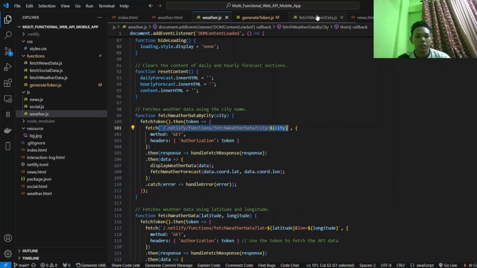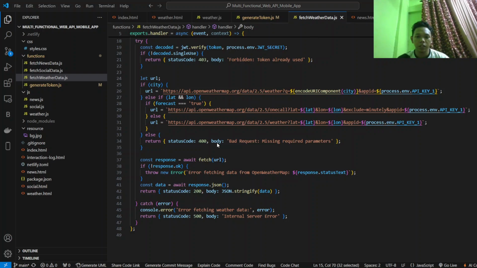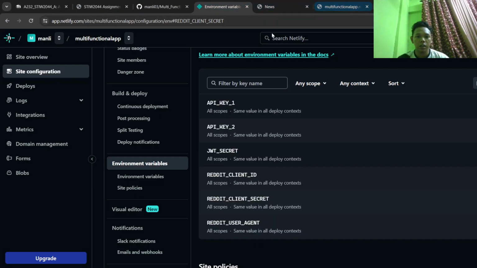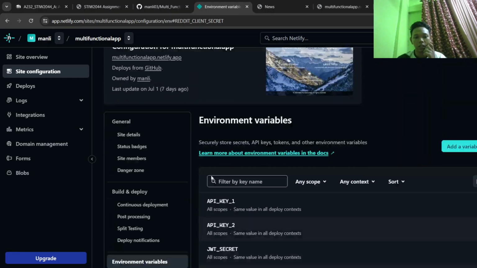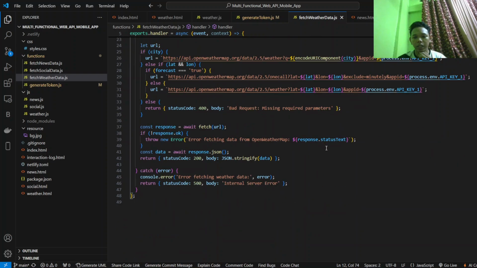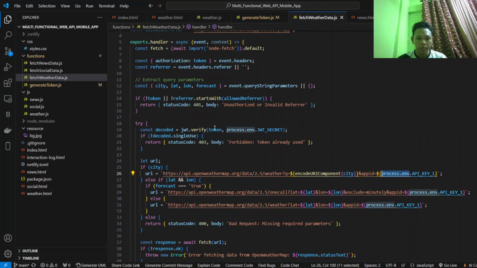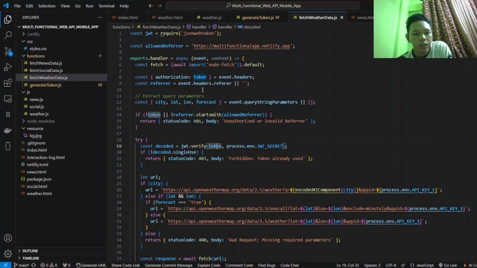This is the script I put inside, which is used as a server-side script to get the API key. As you can see, this uses process.env API key 1 for weather. It will get it from process.env and use this token to also get the authorization.